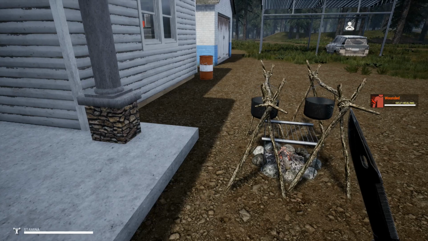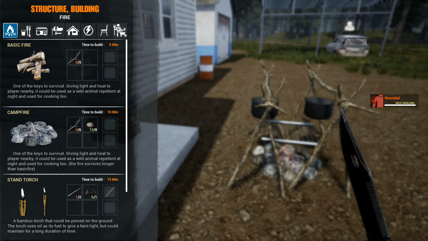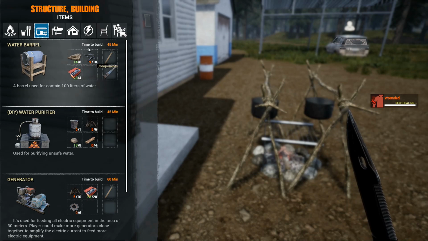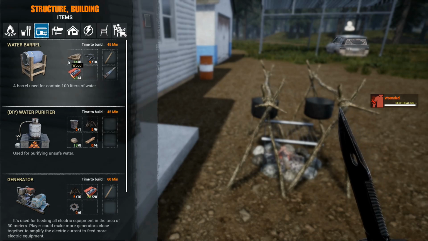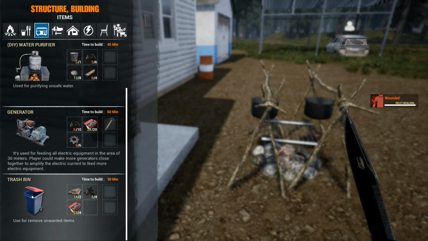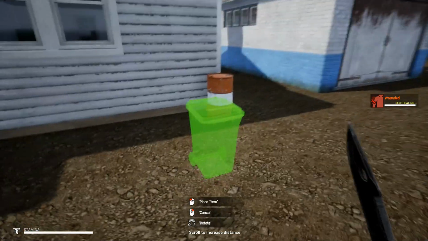Alright, what else do we need here? Let's take a look. That's everything we need over there. I'm not going to craft water barrels because, like I said, I'm pretty sure we can get 1 or 2 over there. I do want a trash bin, though. And, yeah, it's cheap enough. Let's just make it.